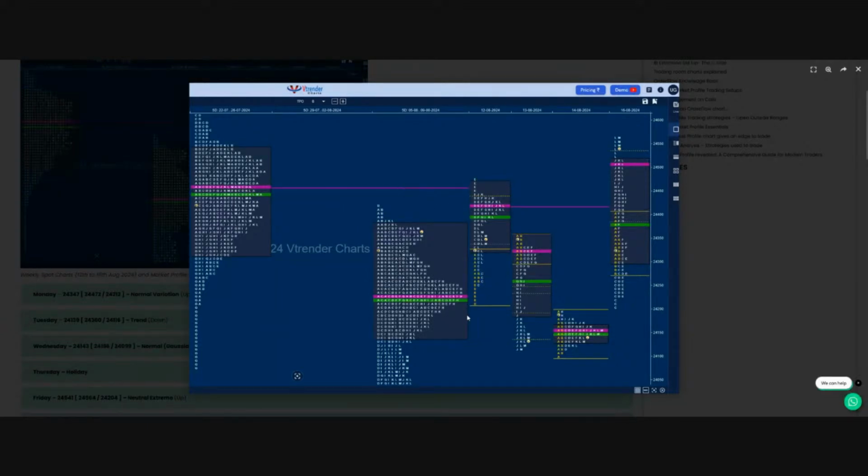So here, what is this telling you? The auction is not ready to break below this POC. That means it is getting demand over here, and at this point it is getting supply. So this was the range which was fixed in the Nifty spot on Monday in the afternoon.